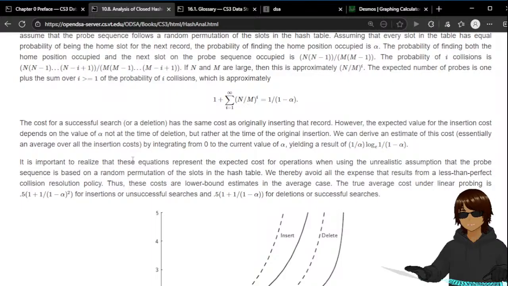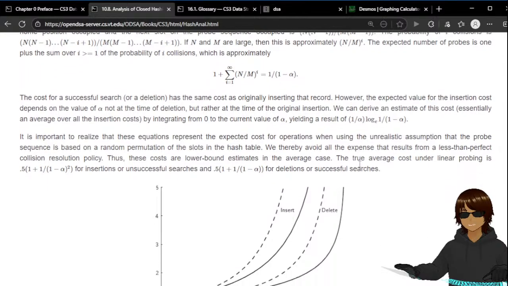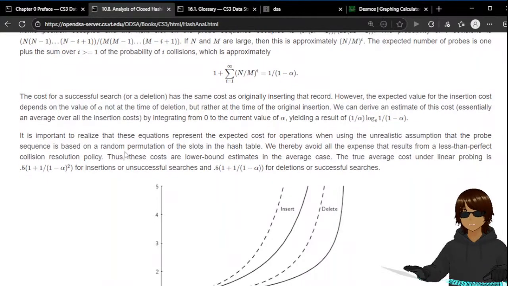It's important to realize that this equation represents the expected cost for operations under the unrealistic assumption that the probe sequence is based on a random permutation of the slots in the hash table. We thereby avoid all the expense that results from a less than perfect collision resolution policy.